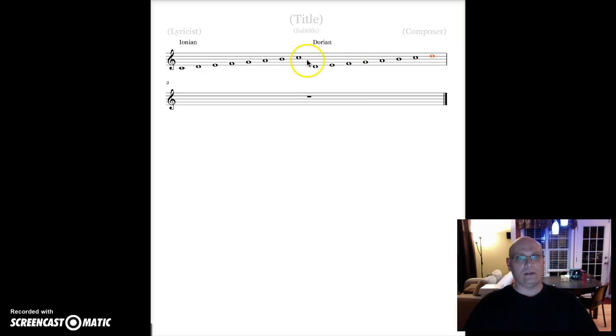Same key signature as C major, and it just starts on the second scale degree of C instead of the first. So now we have a half step between 2 and 3 right here, and 6 and 7.